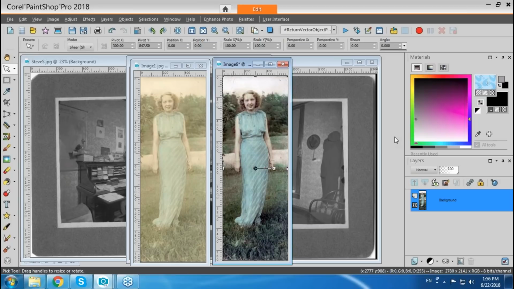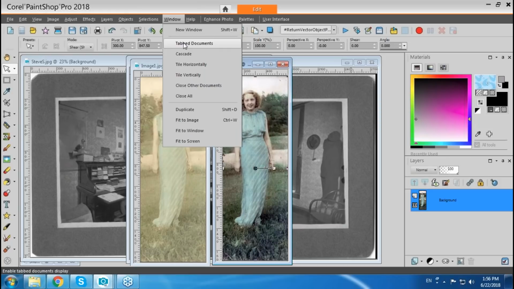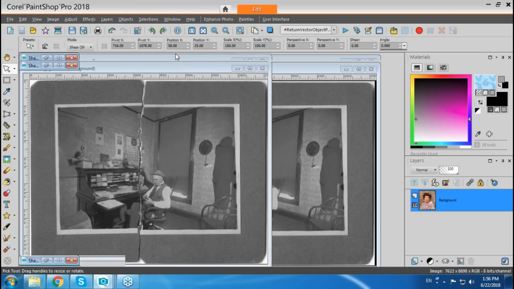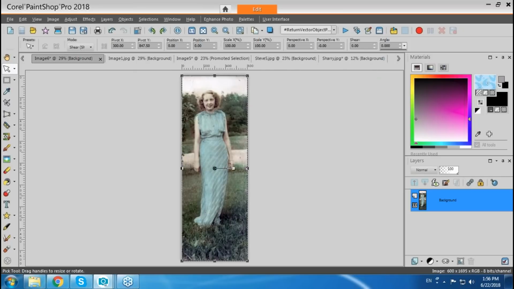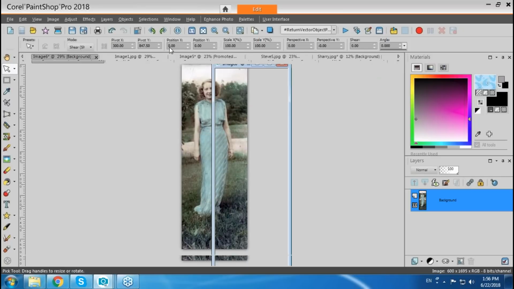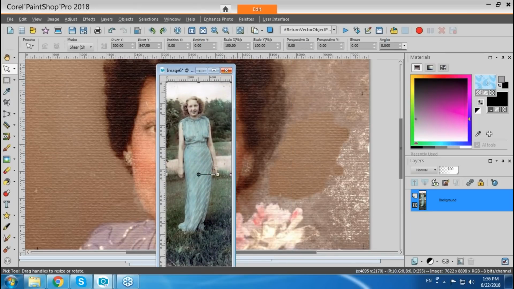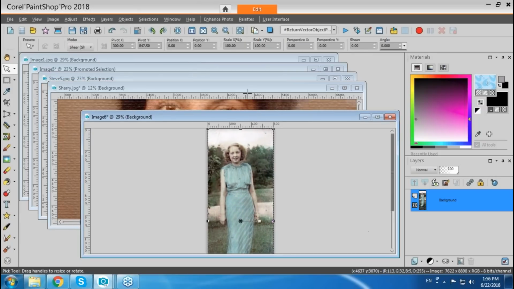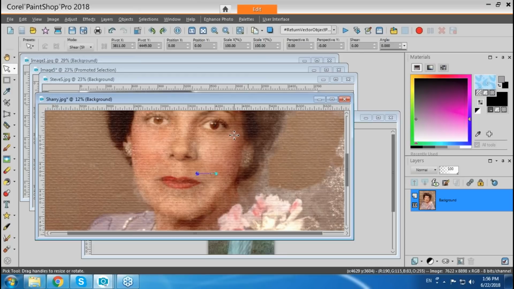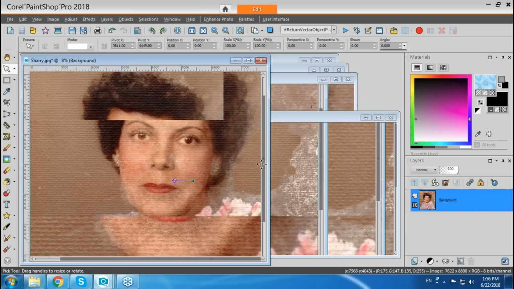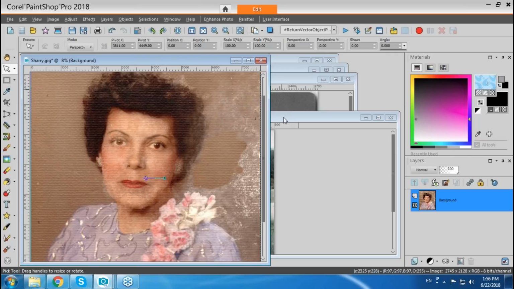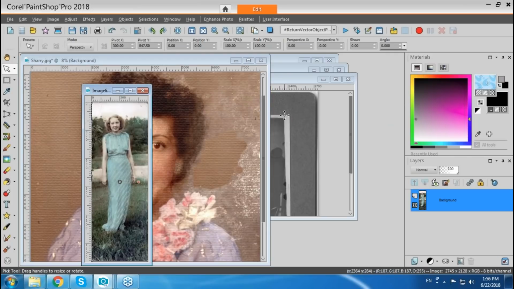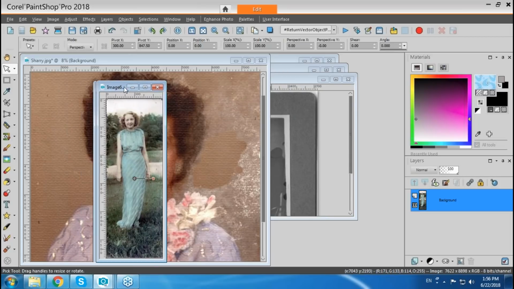Somebody's asking, how do you display multiple windows in your workspace? They've got tabs across theirs right now. That's a default. By default, when you start with PaintShop, the tab document here is checked, and you have all those tabs here. You go to Windows and you just uncheck this, and now they will all be visible side by side, and you can cascade them at first to just be able to grab them and adjust. And once you have this set, it will stay like that for the next time you use PaintShop. It's so much easier when you want to compare your photos, obviously.